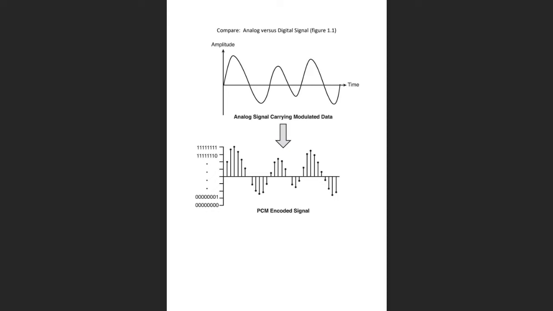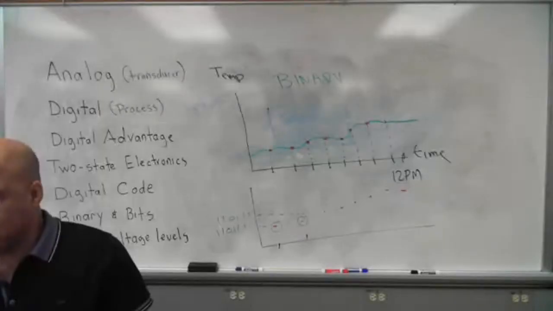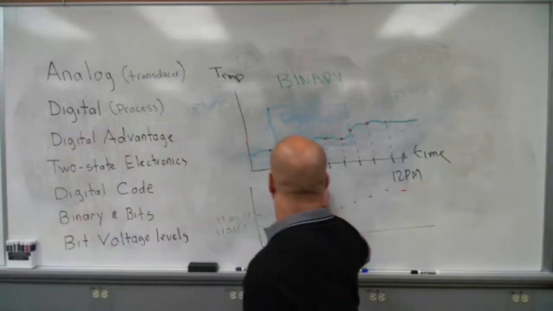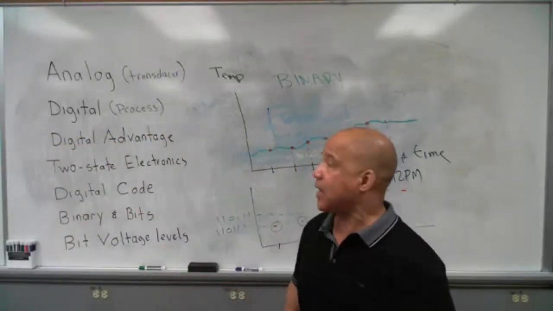All right. Sorry about that. So the process of digitizing, as I said, you take an analog signal, you basically sample it at a certain time, and then that particular point you would assign a binary code. So this point right here basically is assigned this number, and this point or this number right here maybe assigned to that point. And then what you would do is you would actually store that information, and that's the process of digitizing. So this is kind of a complicated thing to do, but computers do it all the time.